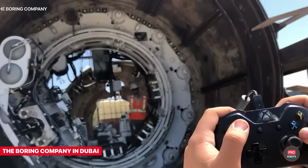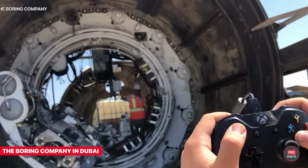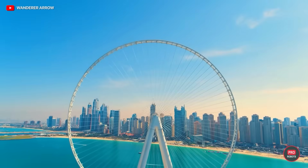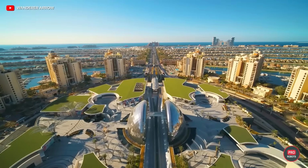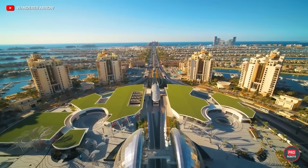It was recently announced that Elon Musk's The Boring Company will build a 10-mile or 17-kilometer underground tunnel system in Dubai. The tunnel will be intended for self-driving cars and will accommodate up to 20,000 passengers per hour. The network will include more than 100 stations connecting key transportation hubs and city attractions.